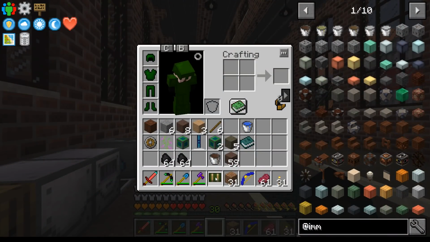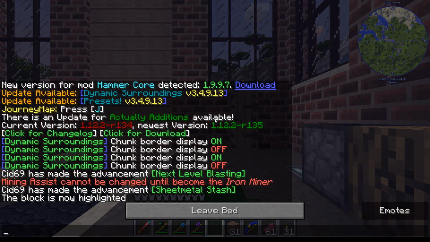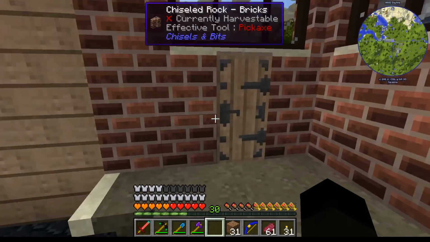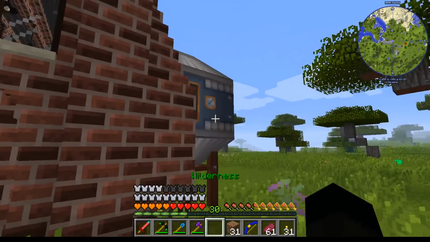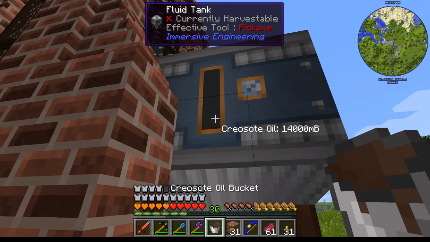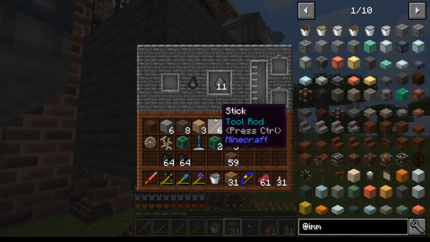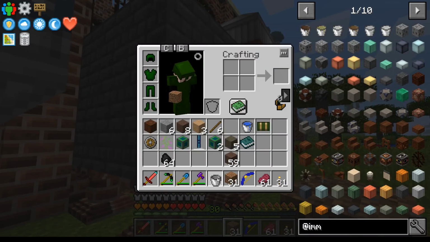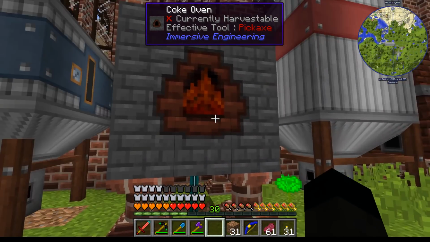Shall we quickly sleep? Yeah, I don't really want to get this blown up. It's not so much getting killed, it's more the pain of having your building blown up when it's chisels and bits that really just doesn't bear thinking about. So that's got 14, there's 15. So that is most definitely working. We can chuck a block of fuel in there and that should all be happy and good.